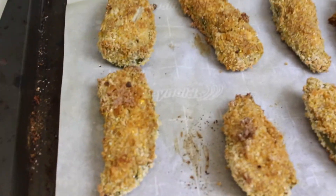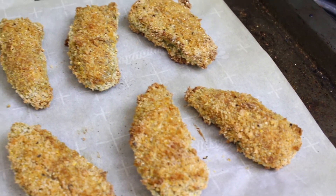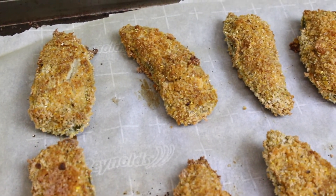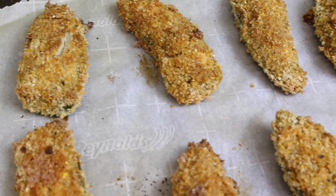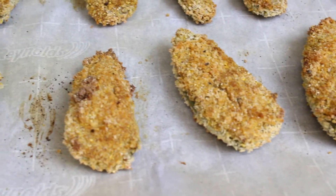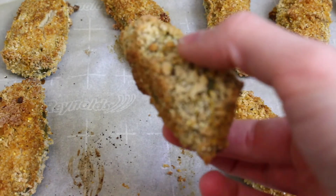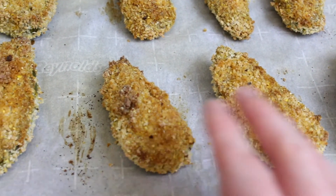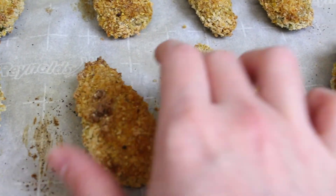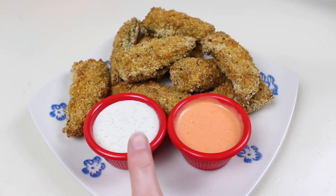The poppers ended up cooking for about 35 minutes at 350°F, then 10 more minutes at 400°F — 45 minutes total bake time. They look and smell really good. None of the cream cheese melted out like I feared, and the breading held up really well, not falling off at all.